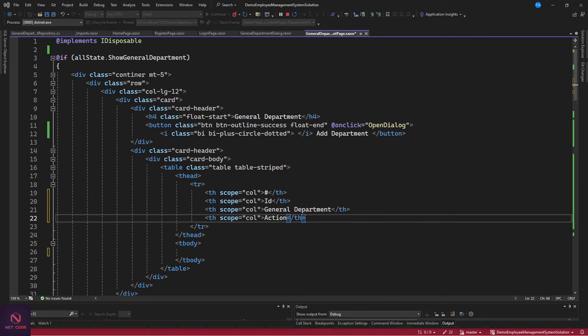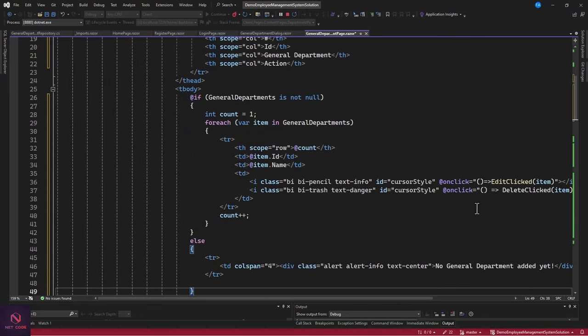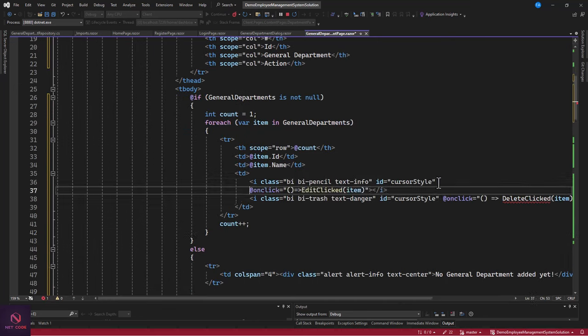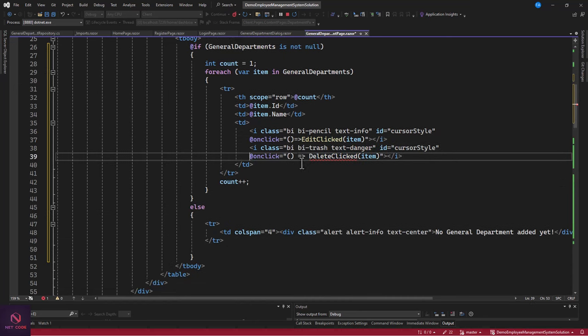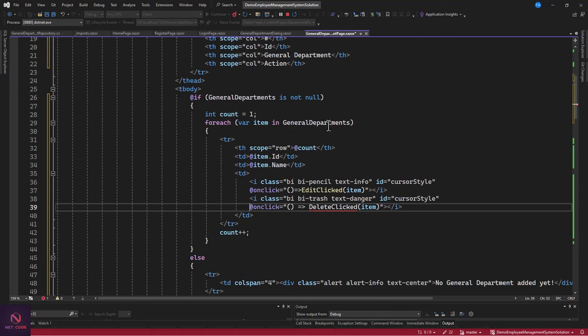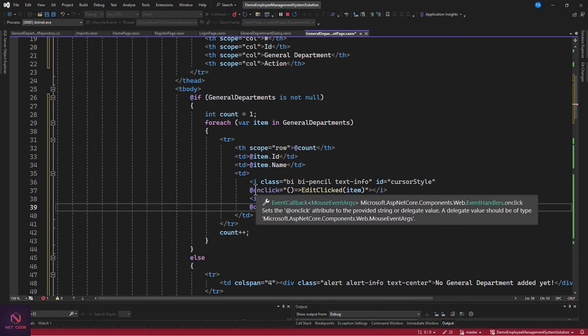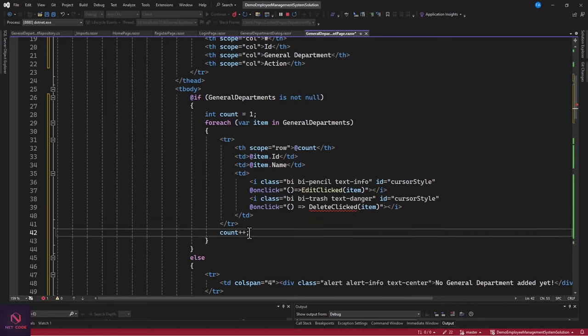In this T body, I'm going to have something beautifully simple as well. So from the T body, that is this one. In here, can't you see this? Is this okay? Okay, so we have just a scope and you can see this is just looping through this general department list. And we're checking if it is not null, that's where you want to run this. We have a count here to count the number of items that we have. Count and count plus plus. I believe that's for this.